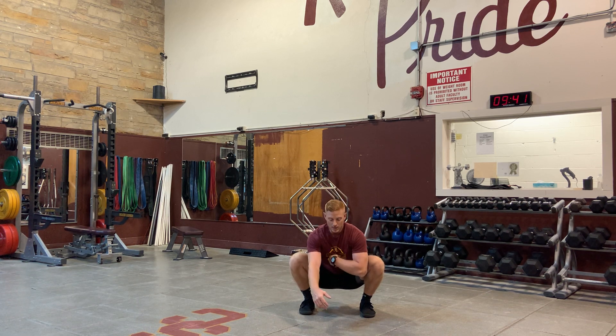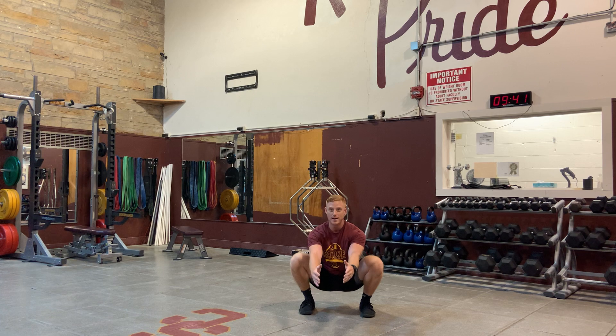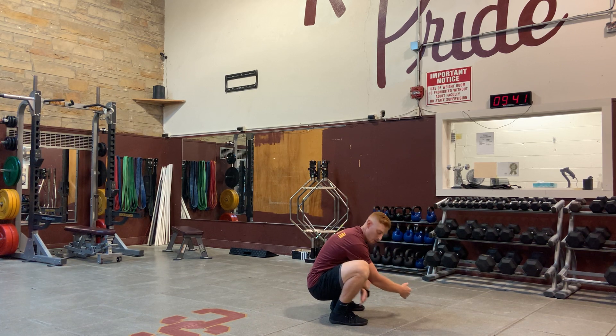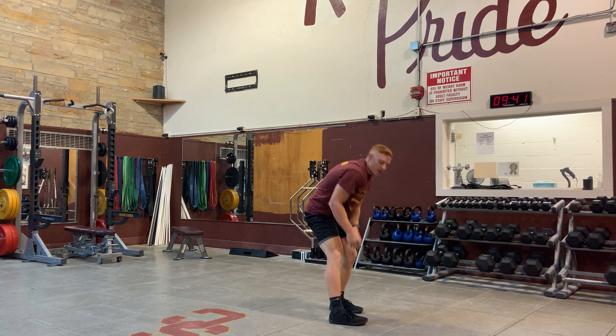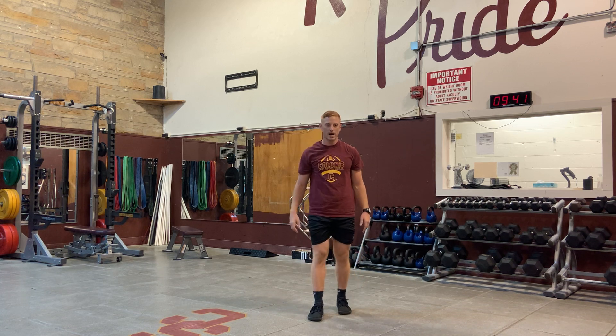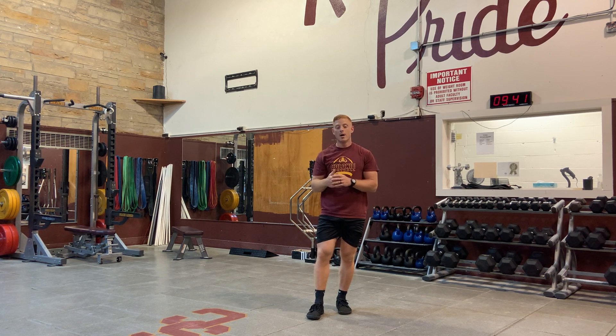If you've ever seen a baby, their knees drive way out and they just sit there. Don't be too worried about a little bit of rounding, but we're trying to have the angle of the torso and the shin roughly the same — we don't want one collapsed forward. And please stop cueing 'push through your heels' — that's a powerlifting cue, and we are not powerlifters.